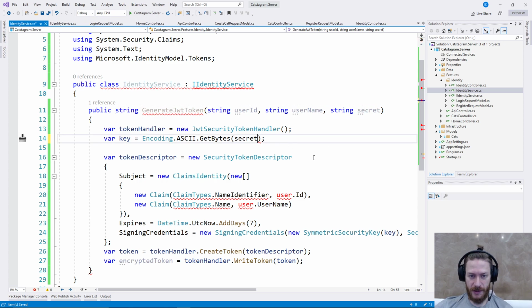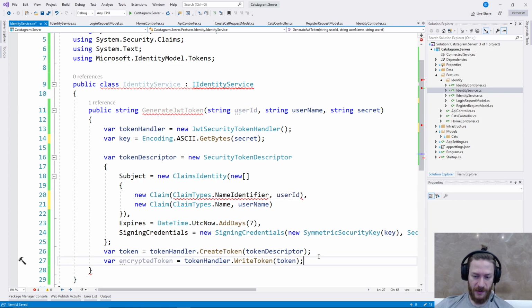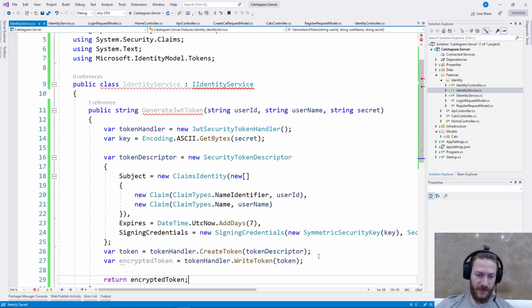So let's replace this and return the encrypted token like this.